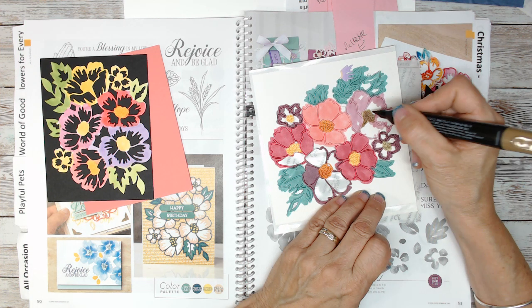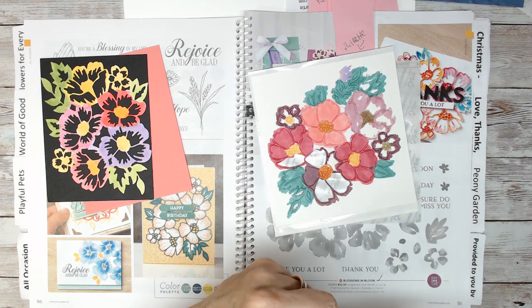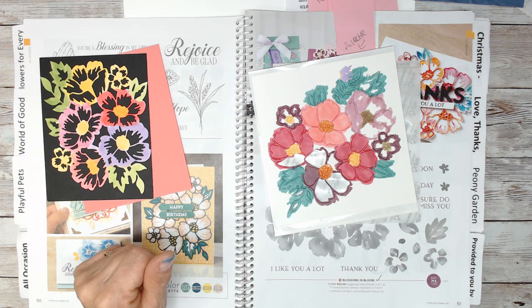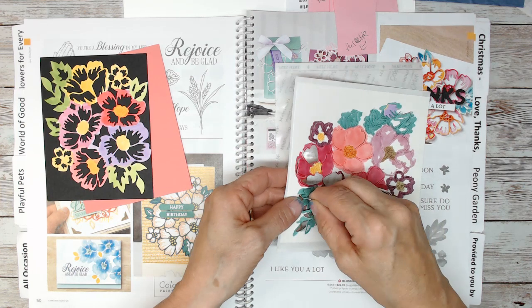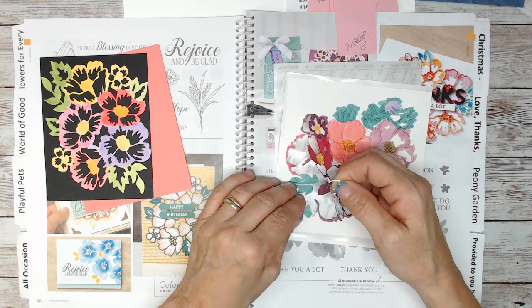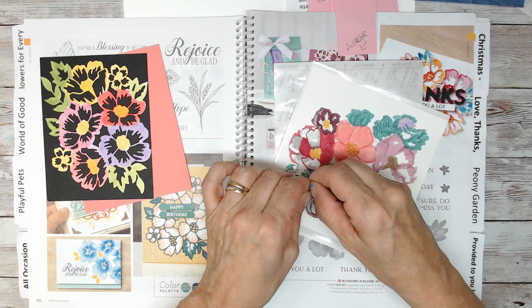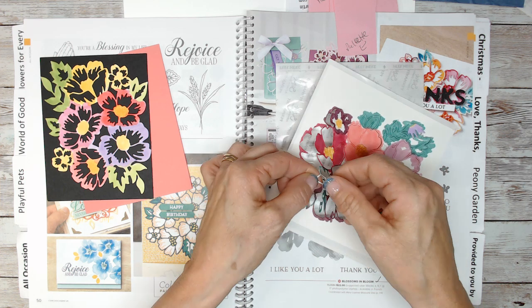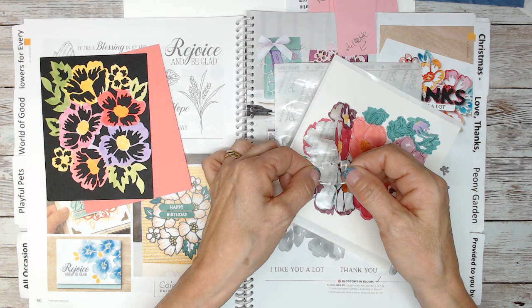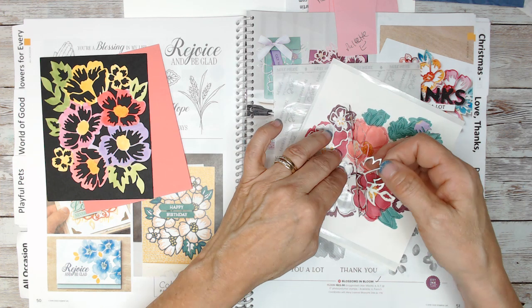Here we go. So another thing, when you use the adhesive sheet, it removes a lot of the bits and pieces. So I'm going to take a corner someplace here. That's the artist part, to separate from this. Okay, now I'm going to take this and pull this up. See, most of the little pieces stay right there.